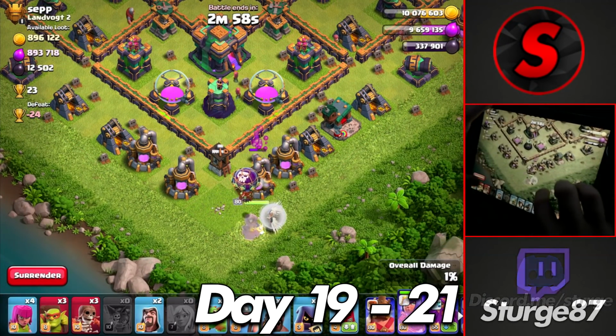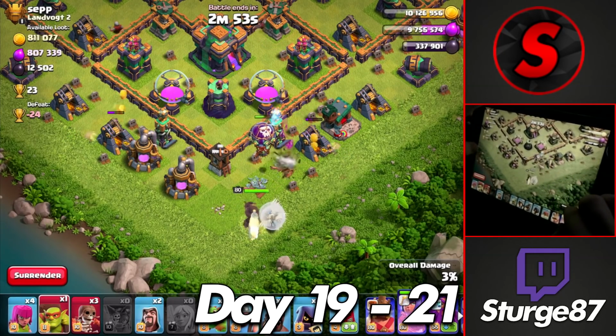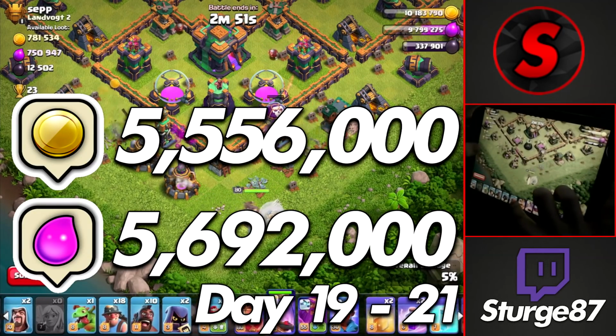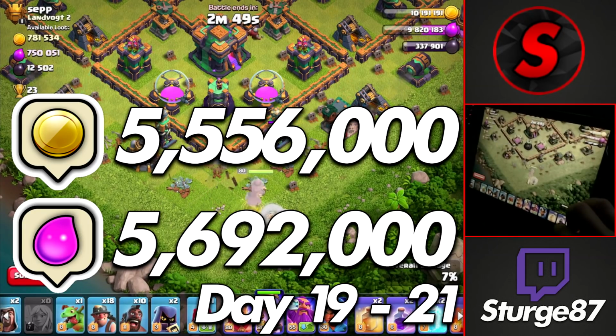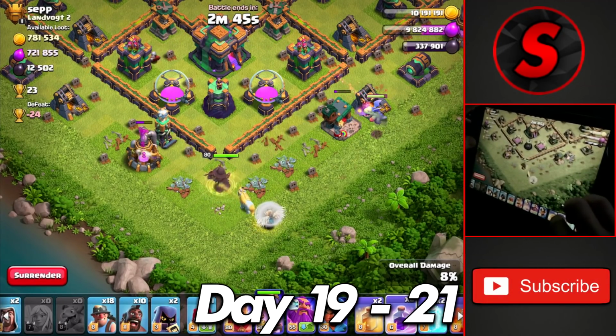I did a total of 4 boosts throughout these 3 days, and the average for these 4 boosts are 5.5 million gold and 5.6 million elixir farmed, which means I wouldn't recommend farming here unless you are trying to push back up to Legend League.